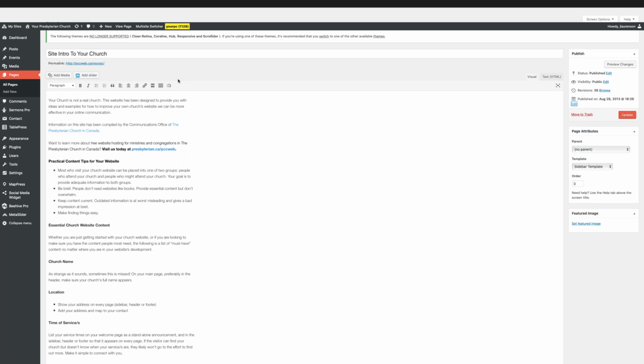So once you set up the page how you like it, this button, if it's a new page, it will be publish. But in this case, since this page is already published, it's just update. So any new changes you make, additions, you would just click update and it would update that page. Featured image, that allows you to upload an image, and that featured image would usually be placed at the top of that page.